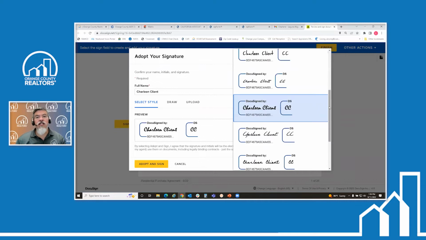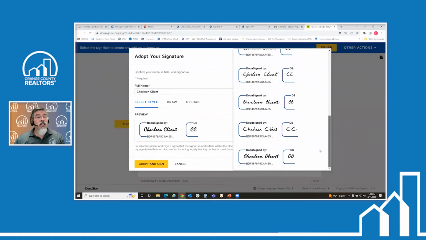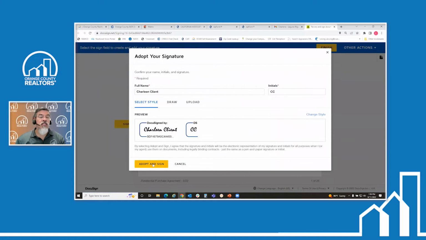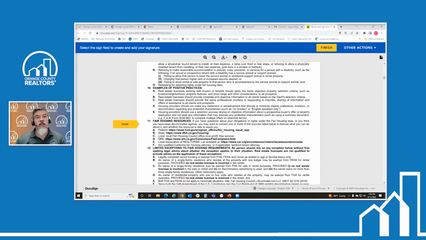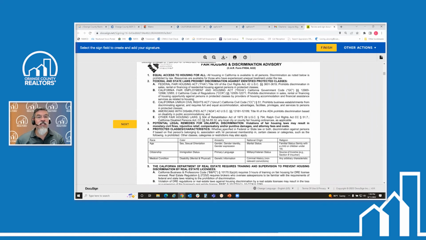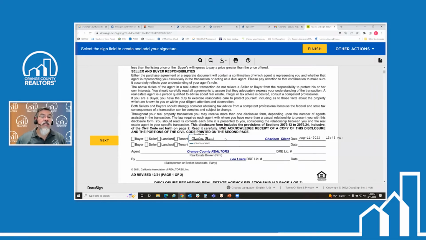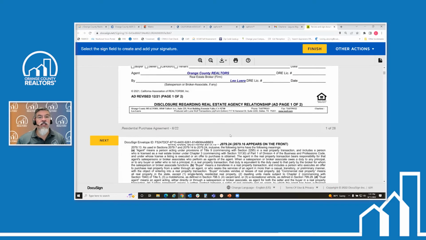And by the way, if you're looking at all the different font styles, there it is. I mentioned that before, that DocuSign has a lot more font styles than Digital Ink, if that matters to somebody. So Adopt and Sign, and I click it. See how fast it went? It went to the very next spot without giving me the opportunity to cover any information. So it's all the way up here where she signed. And so there it is. I zoomed in. So it's important that she understands what she's signing, and it shows the time and date stamp, etc. right there on the side.